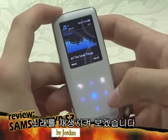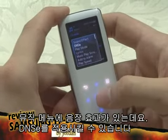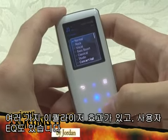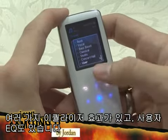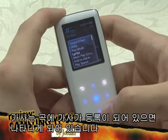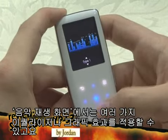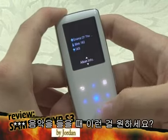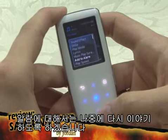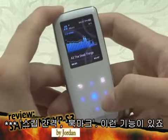Now let's play some music. In the music menu, sound effects or DNSE can be applied. If you go into the DNSE submenu, you can see the different equalizer effects you can apply, as well as a custom user equalizer effect. There's also play mode. Lyrics will be displayed if the lyrics of the song are registered. In the music play screen, you can apply several different equalizer graphic effects that you watch while you're listening to your music. The alarm, which will be discussed later. Play speed can be set. Skip interval. Bookmark.